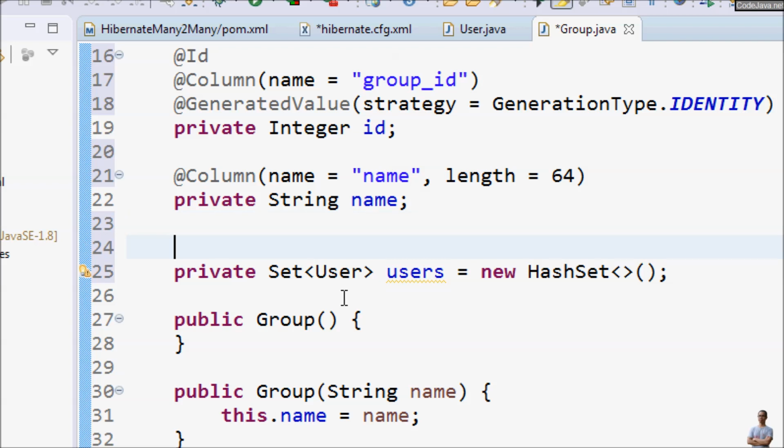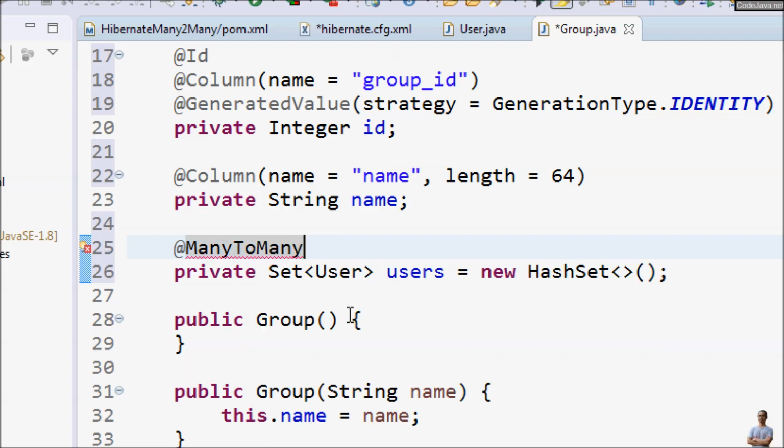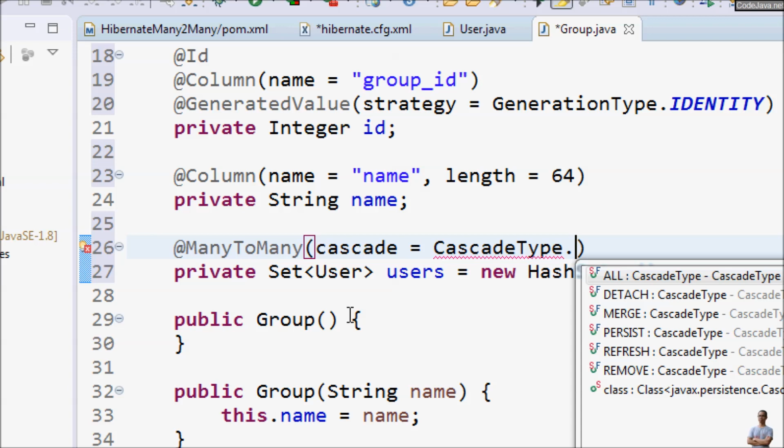And for the set, for the collection to use the objects, we need to use many to many annotation, with cascade type is cascade type all.